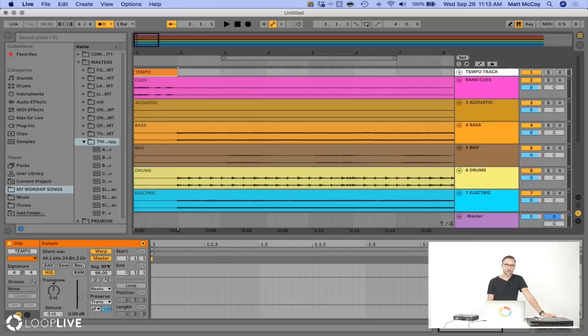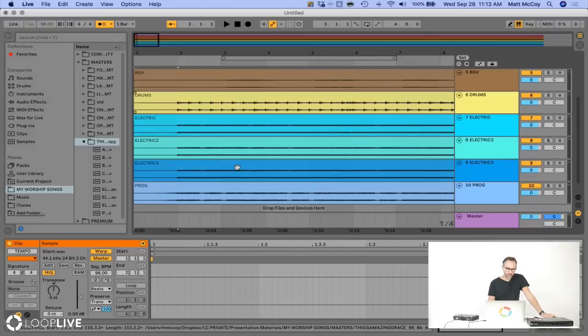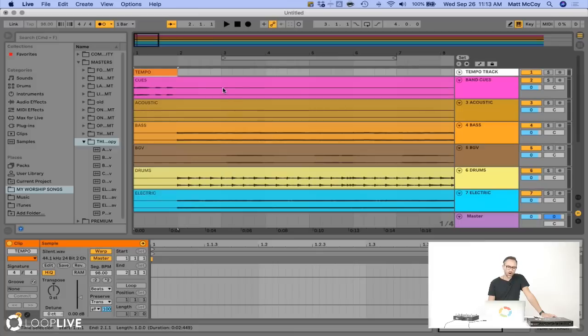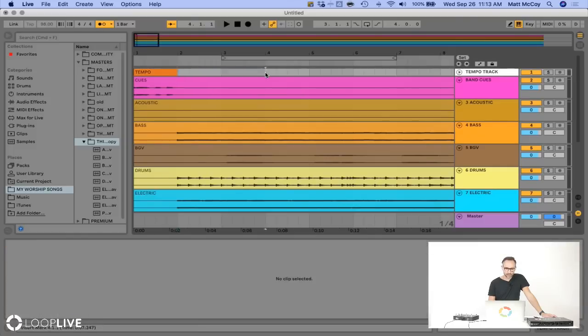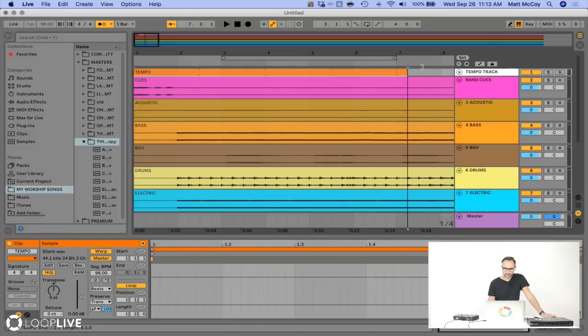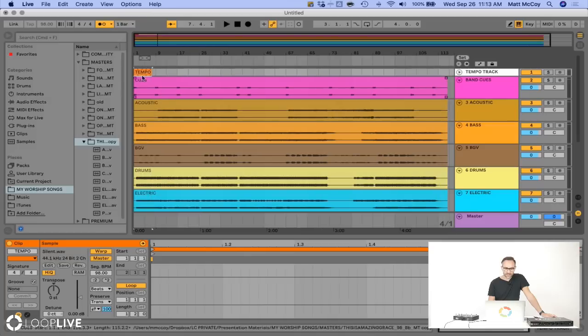When you click it, it's going to change it to be master. And what we're basically saying is that this tempo track clip is now the master, and all of these other clips here are the slave, meaning they're going to follow whatever tempo the tempo track is at. I'm going to turn on looping, grab the end of it and drag it out to the very end of the song.